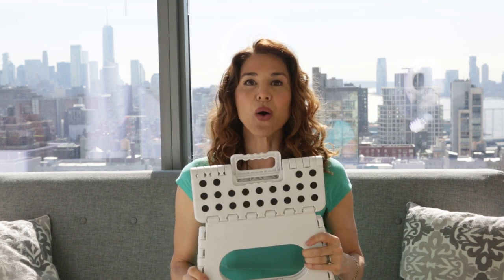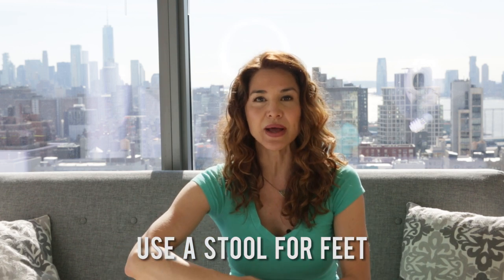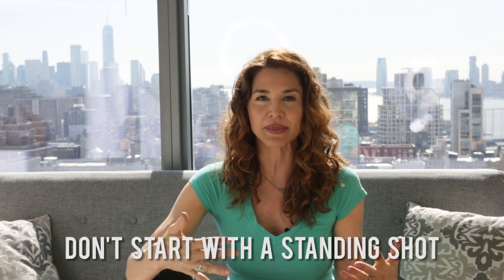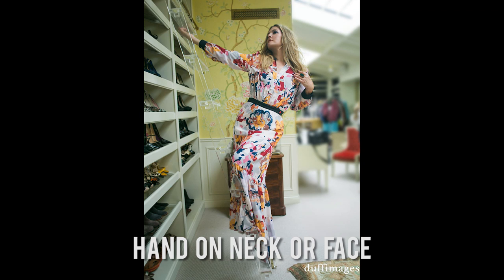Another simple thing: a stool. When someone can rest their feet on something, the body language change is huge. I wouldn't necessarily start a client with a standing shot unless you're shooting a model — they're paid to be comfortable. But otherwise, if you're doing a portrait and you have a few setups, I always try and start with them sitting down, because then they don't have to worry about what to do with their body. And when somebody has their hand by their neck or by their face, there's a comfortableness that happens.